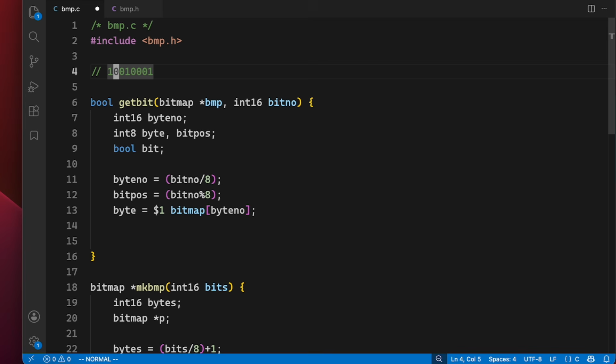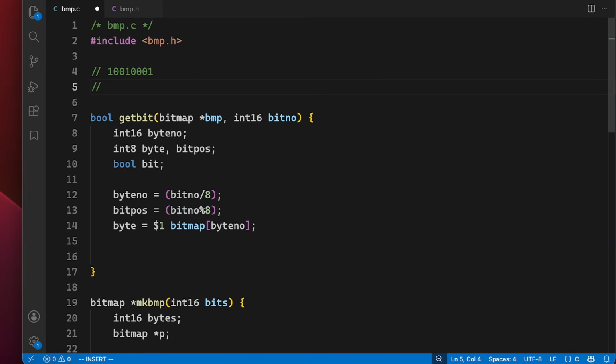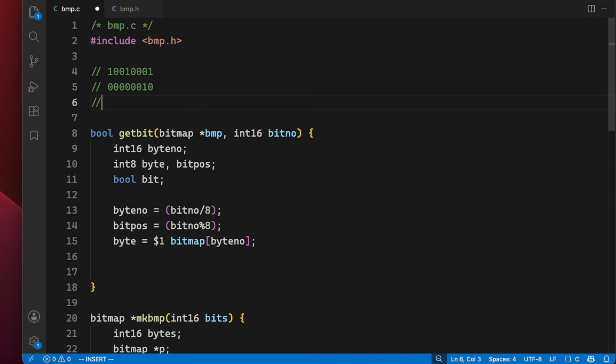So now we have this inside of byte, and we want this 0 right here. So what we need to do is to mask it out. We need to create a byte which has all zeros but a 1 for the one that we want. Okay, so what we can do is start out with just a regular 1 like this.